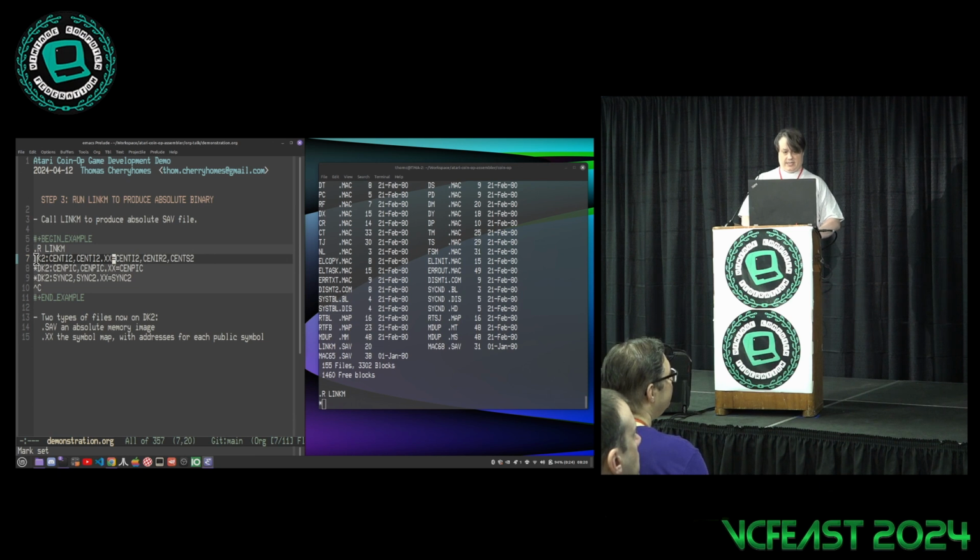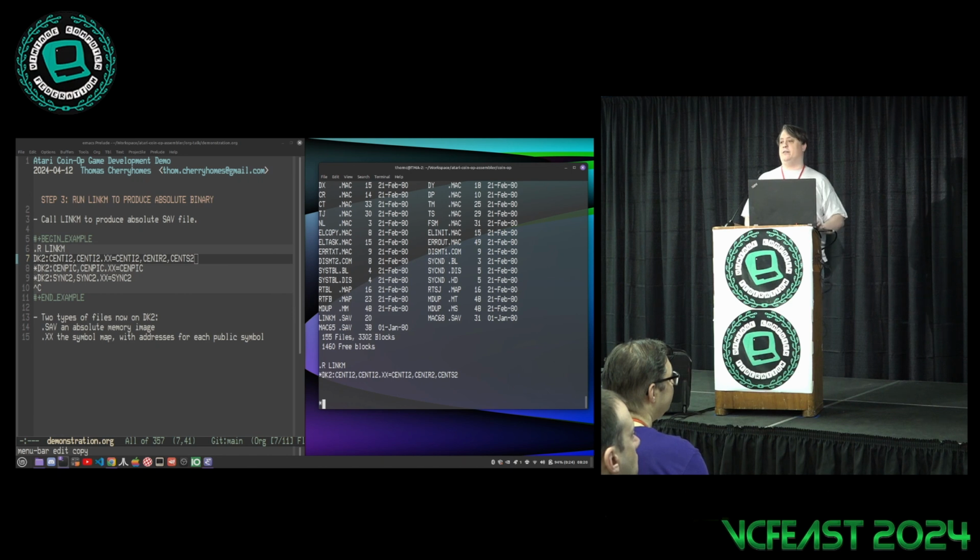But we need to take these three object files that we built as part of the macro process, and bring them all together into one output file along with the map file. No errors in the link, nothing went wrong, so it simply drops us back to the CSI.